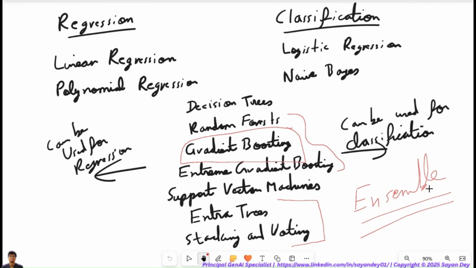So instead of using a single model to do a prediction, I can use an ensemble model. I can use a group. Just like we have a group of 5 people in the committee, each person will take a decision. Person one will vote yes. Person two will vote yes. Person three will vote yes. Person four will vote no. Person five will vote no. Three people yes, two people no, so the model will predict yes. That's the idea.